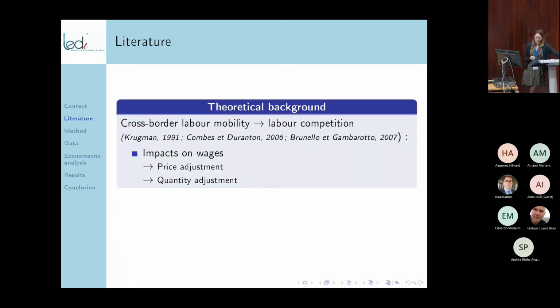Therefore, my theoretical background is from the agglomeration economies. Indeed, agglomeration economies have shown several effects that can be applied to cross-border labor mobility. And notably, some impact on wages are expected through a price or a quantity adjustment. For the price adjustment, as people can earn more on the other side of the border, they have more bargaining power, which can put pressure on the cost for firms, for example, in France. For a quantity adjustment, this can be explained by the fact that local companies are subject to competition with firms on the other side of the border that generally offer high wages for equivalent positions. Therefore, this competition can create some difficulty in recruiting or retaining employees. And if firms want to retain or attract labor force, they have to propose higher wages.